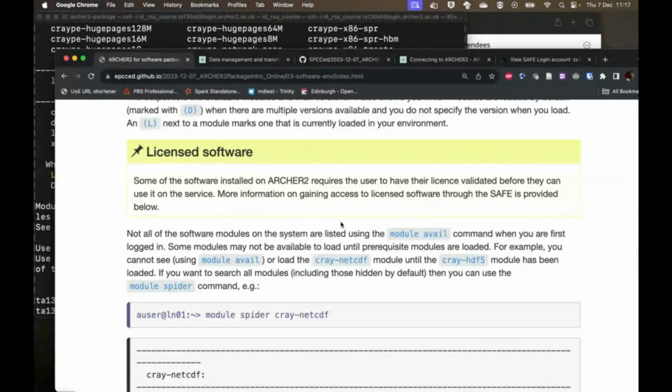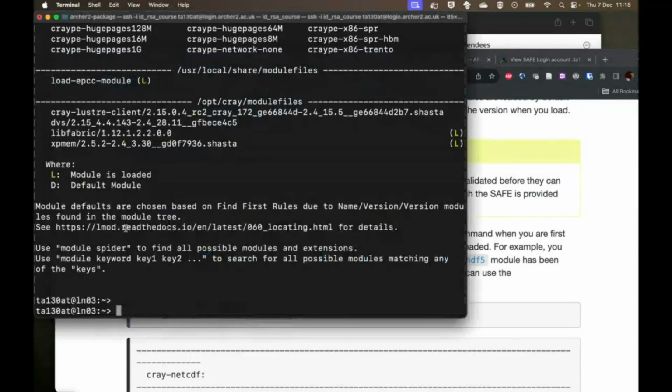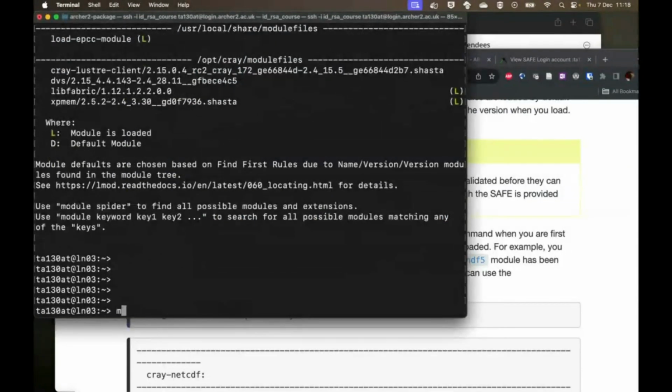That's what happens in LMOD versus TCL environment modules. It's a bit different. But there is this module spider command which allows you to search through all of the modules, both the hidden ones and the ones that are available. So we run module spider cray netcdf to see what netcdf modules are available.